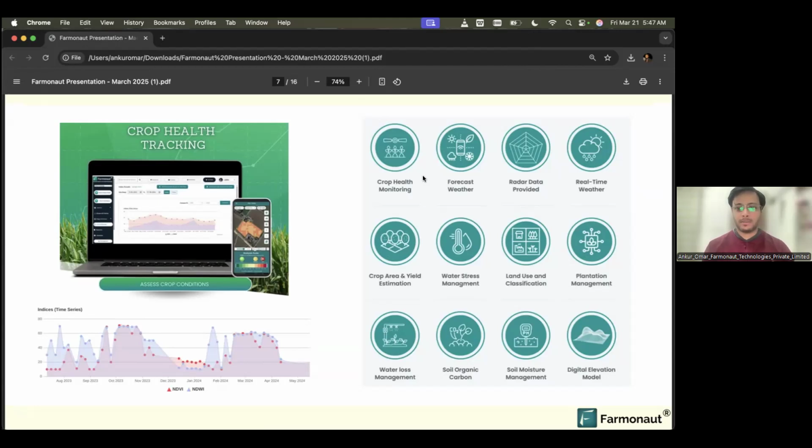You can do it for plantation management, land use, land classification, crop area and yield estimation. I'll get into that part as well, because apart from just sensing what is happening on a single patch of farmland, we can actually use this data to understand and identify, in a larger geography, what percentage of this particular area is growing probably wheat, probably sugar beet, maybe wheat or paddy, rice. So we can use this satellite data to do some crop identification as well.